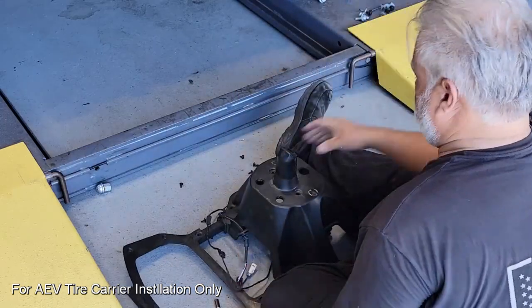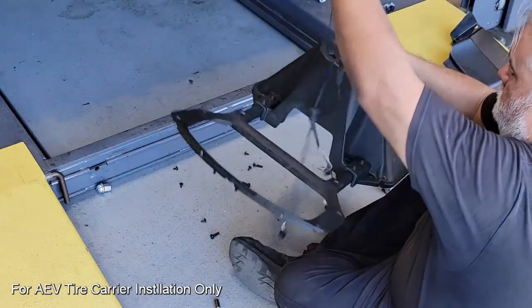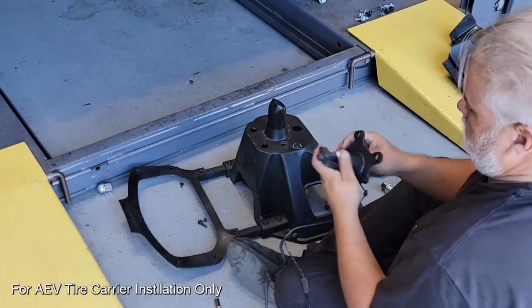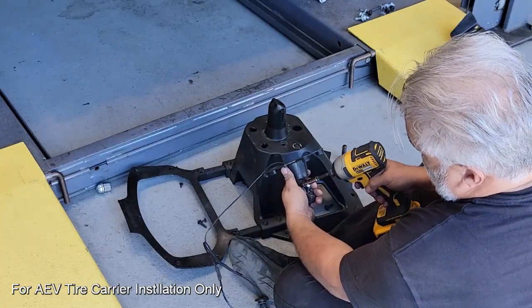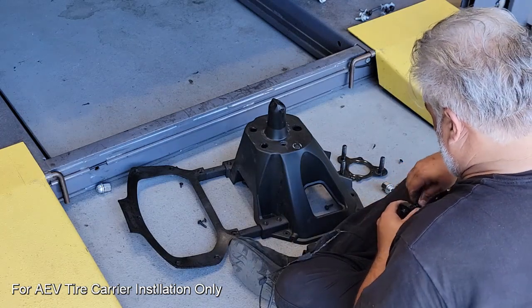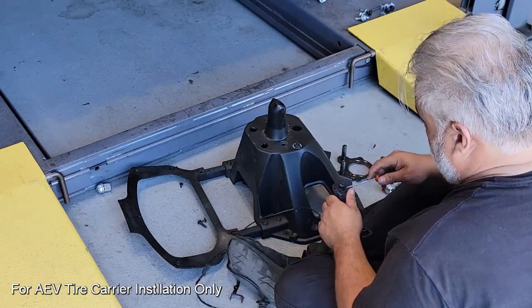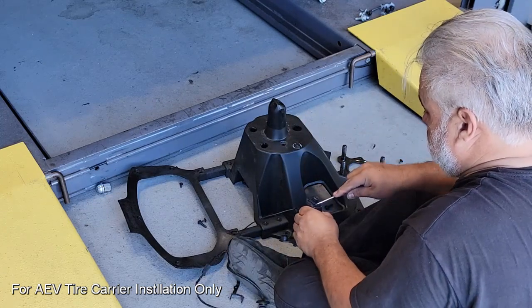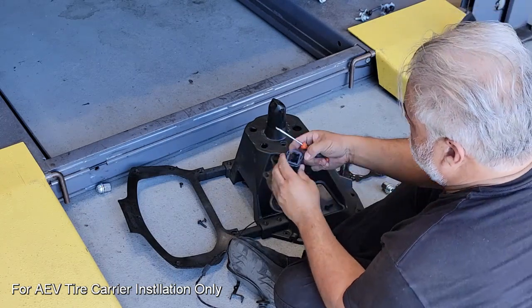Once that assembly is pulled out, be careful not to damage the lens on the camera. This will fall to the bottom, and as you can see here, we're going to have to do some more work and pull through a couple more of the mounting screws that hold the camera in place. And then once we've got that, we have to disconnect the harness. Again, be careful here, making sure you don't damage the wire. Pull it through, and you'll see that the camera itself just pops into place. There's a couple of little tab areas that you'll have to push through and then pull the camera assembly out.